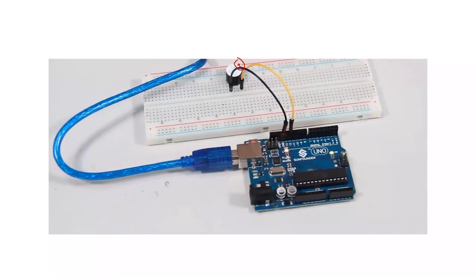But another better way is to use the length of the pins. Can you see the legs? Normally you'll find that of the pins, one is longer than the other. The one which is longer is usually the positive. In these small gadgets, you'll always learn that the longer one is considered the positive pin, and that's the one you connect.